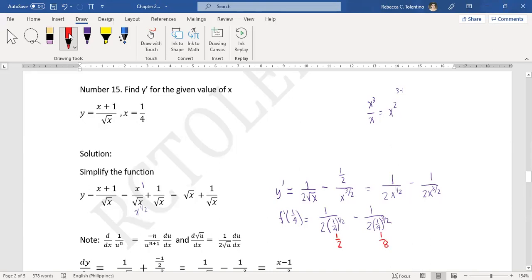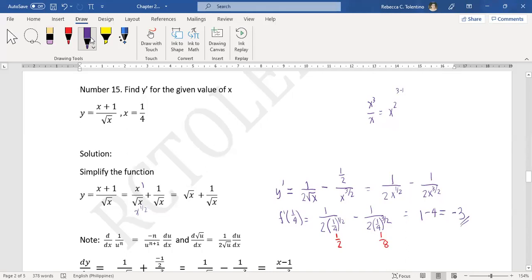So the 2 here will cancel out with the 2, such that our first term is going to be what? The 2 will cancel out. We'll just have 1 here. Then 2 and 8 will cancel out. What remains is 1/4. Since we have a fraction in the denominator, we need to get the reciprocal of that fraction. So this becomes -4. Is that clear, guys? So we have 1 minus 4, which is -3. So the final answer is -3.